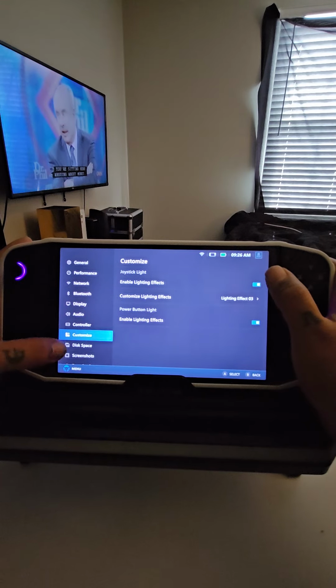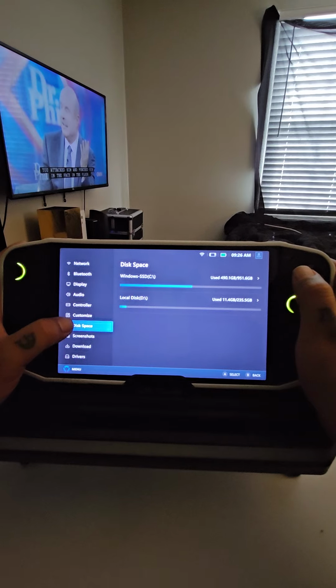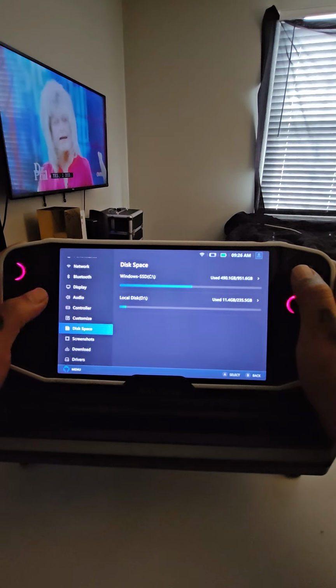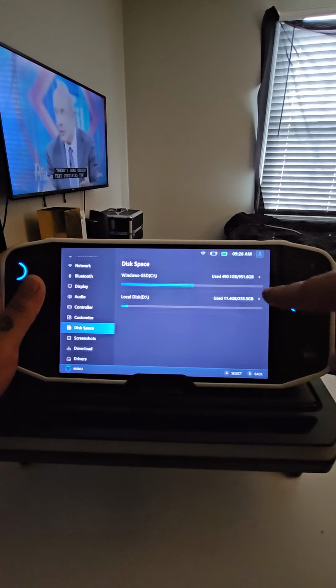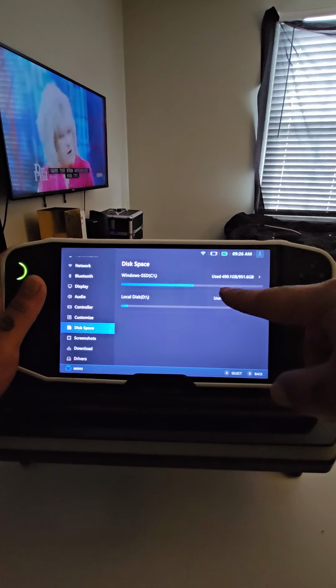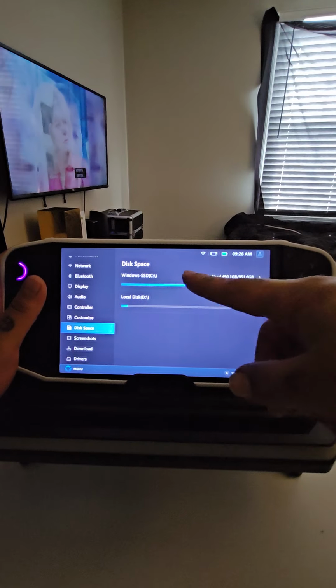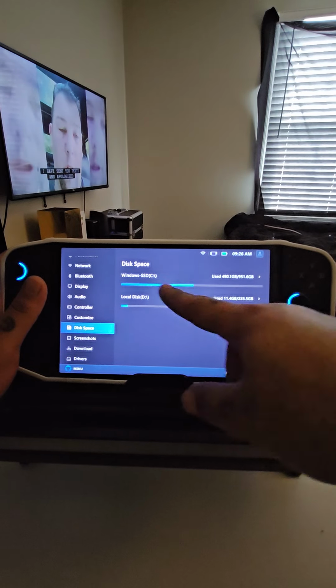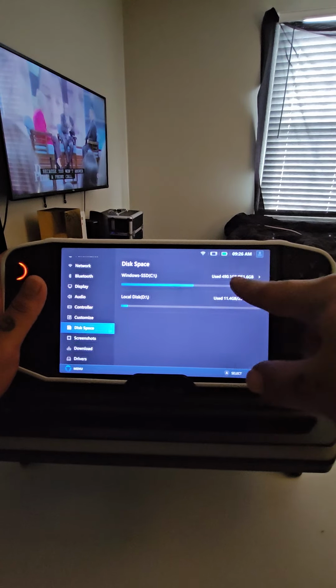And yeah, so that's pretty much it as far as the Legion Space settings and stuff like that. You can see all of these things in your main Windows also, in the regular Windows settings. As you can see here on my 1 terabyte Legion Go, I'm using a little over half of that.